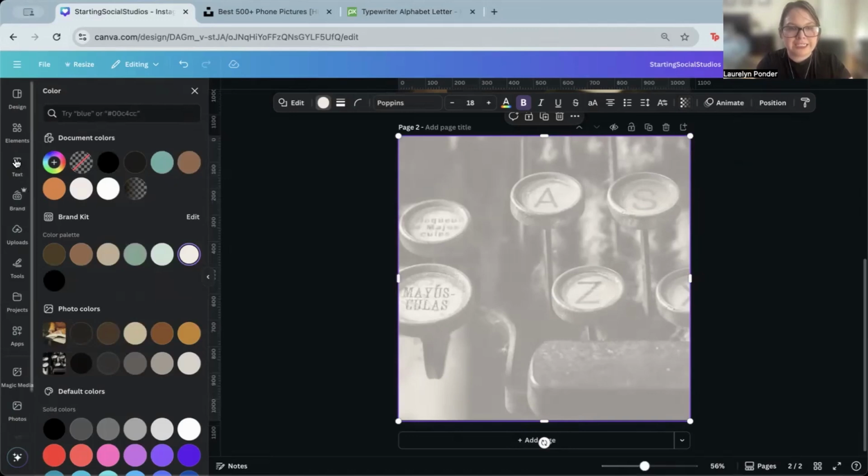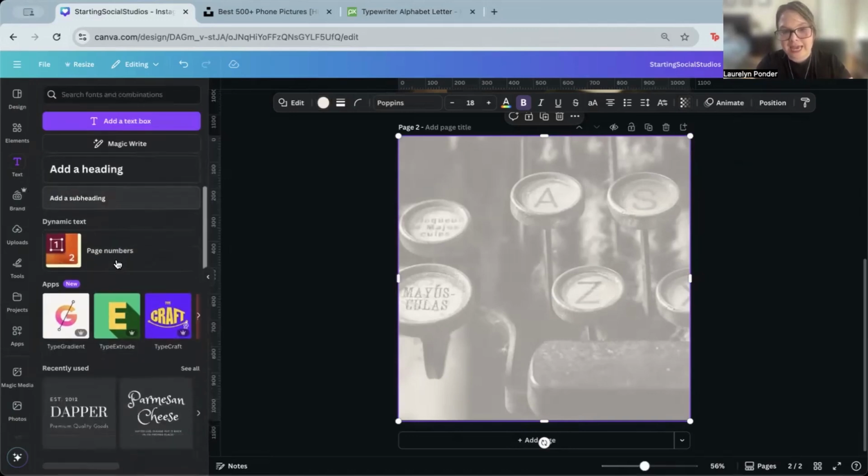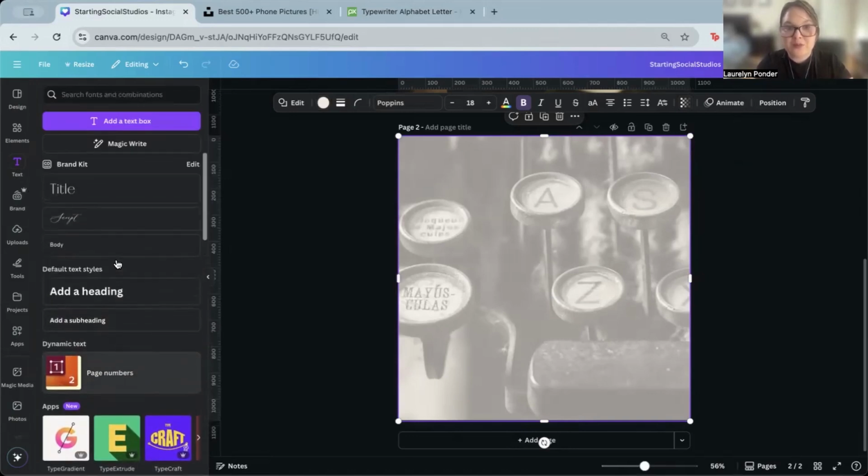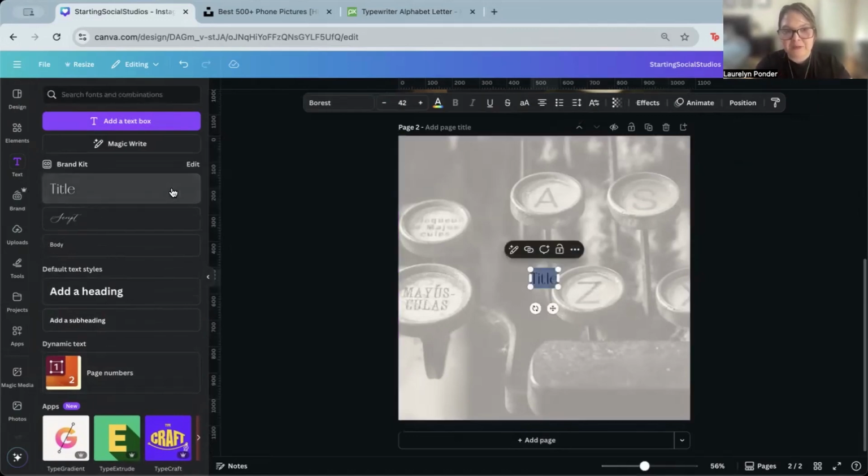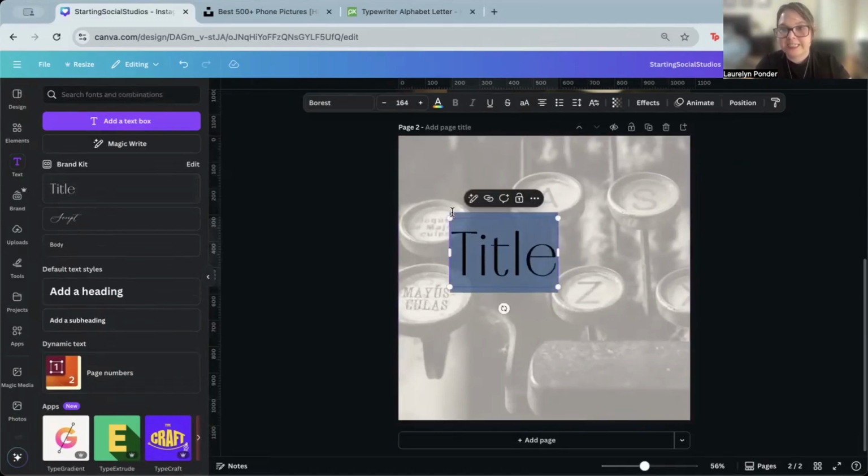And we're going to go over to text. Now this is a pro version, but because I have pro, I already have my branding kit set. And so I'm going to pull this as the title. And then how I got this font specifically, it's not a Canva font actually. I got it from Creative Market. And so if you go to Creative Market, you can look for all sorts of fonts that you can use and use their licenses for.